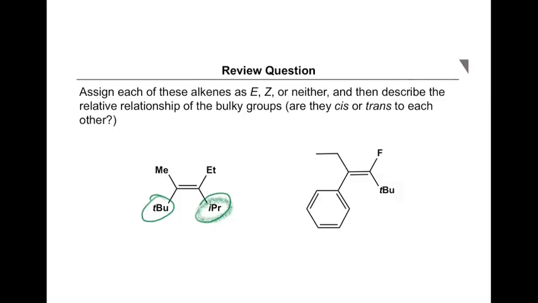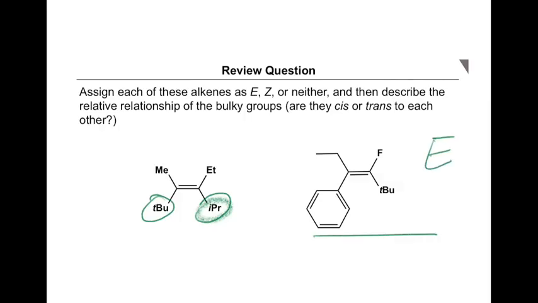T-butyl is cis to isopropyl. As long as I have two individual groups that I'm saying A and B, it is a relative marker. T-butyl is trans to ethyl, right? This is where it's a thing for close and far, near, and it's a relative orientation that needs a binary comparison between two sites. Okay, next one, E or Z?